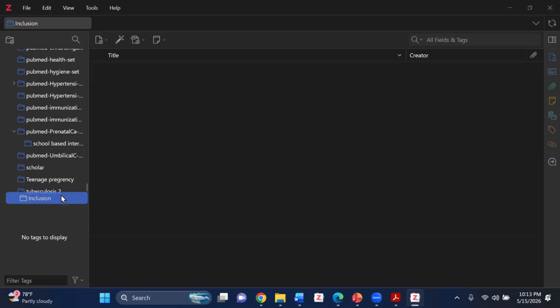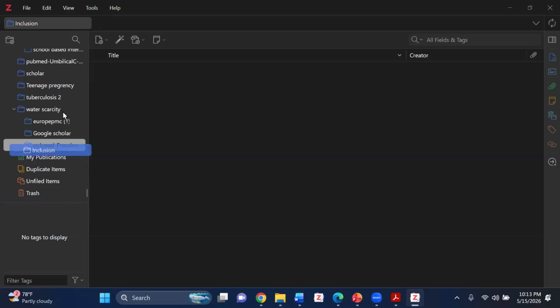This is a new, empty folder I just created. Any paper that looks like it will fit, but I'm still screening, I'll keep them here.